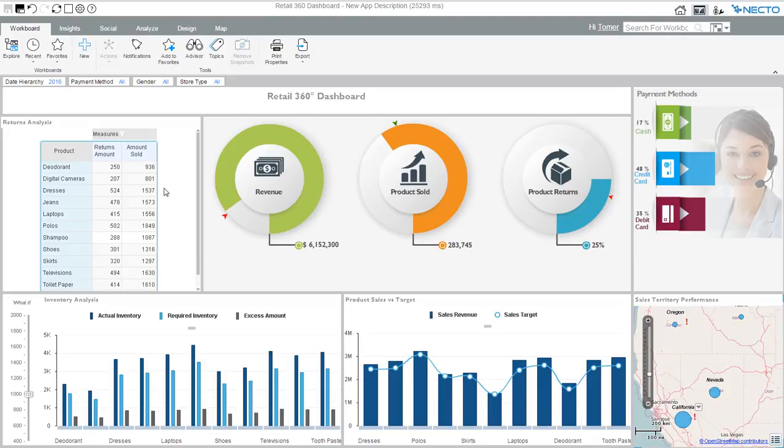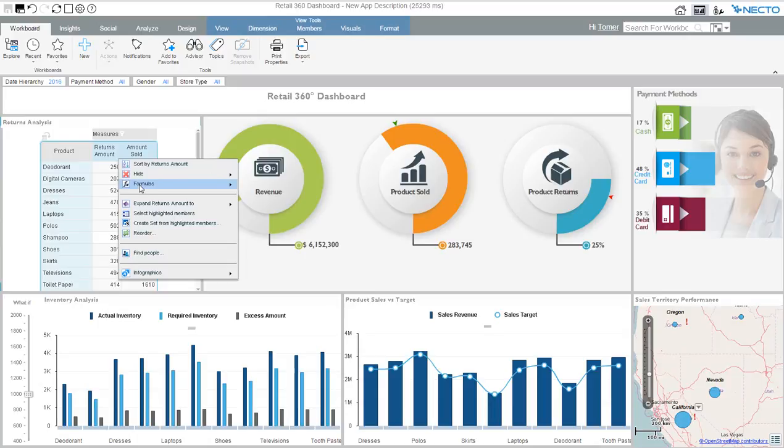Here on the left, I see a report of the different product lines we have and their return amounts. I would like to see the ratio and not the figure itself. So I would simply add a ratio formula. In Necto, it is really easy. Click on the amount sold and on the return amounts and simply add a ratio formula.